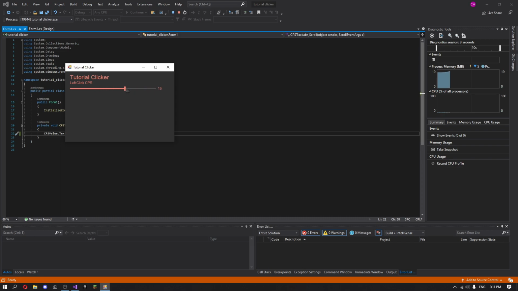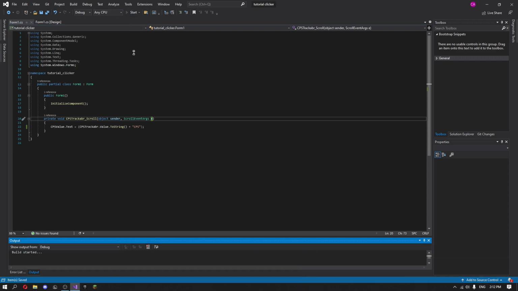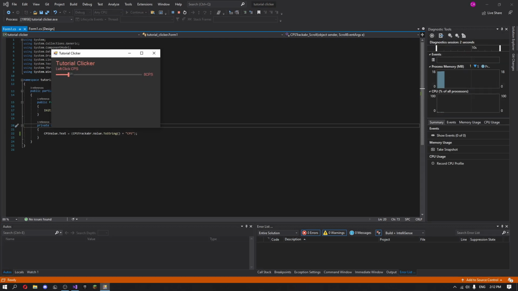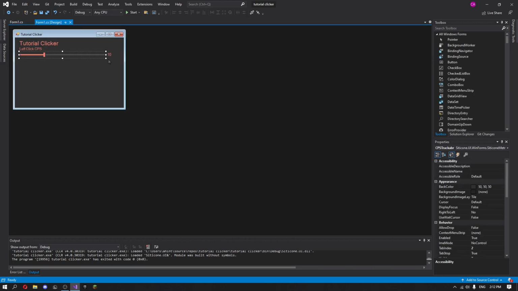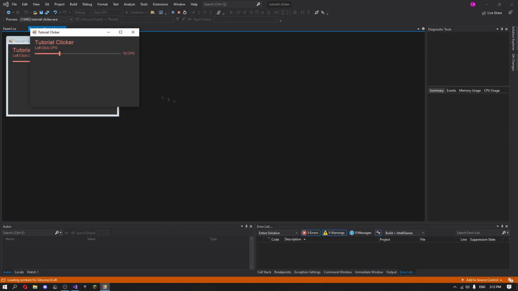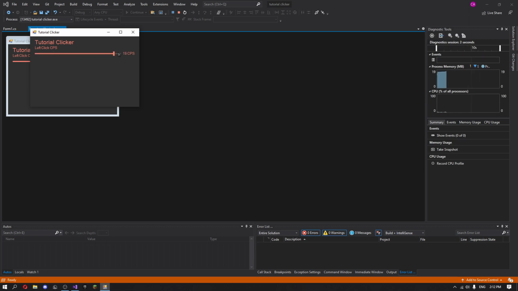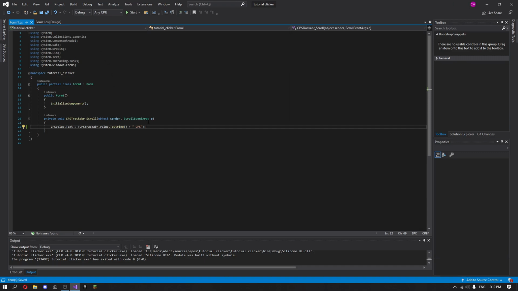Goodness me, looking beautiful, looking fine. Let me tell you that much. If you want, you can add a little plus CPS if you feel so inclined, and that won't show CPS on default, but like that, you can add a little space. Put CPS there. Alright, so now whenever we scroll it, it shall say 6 CPS, 19, 20 CPS, like that. Looking pretty sweet, if I do say so myself.